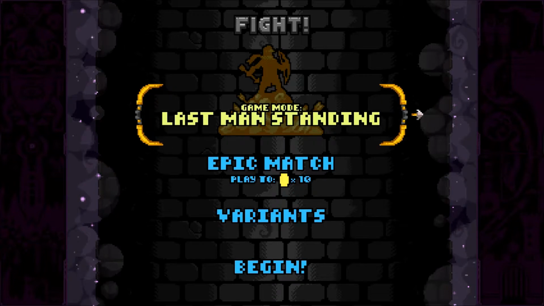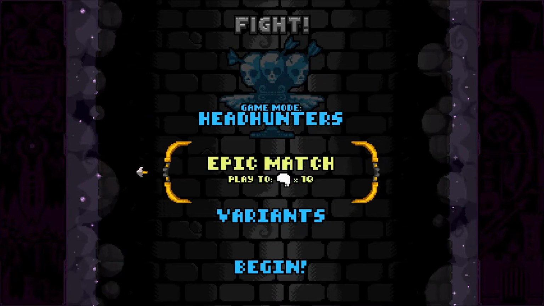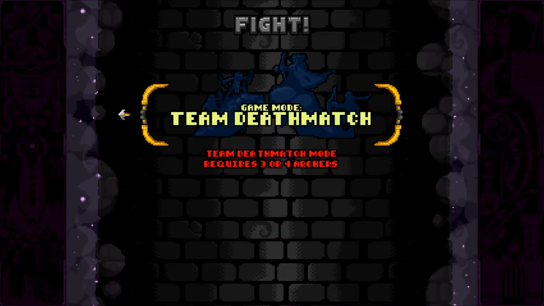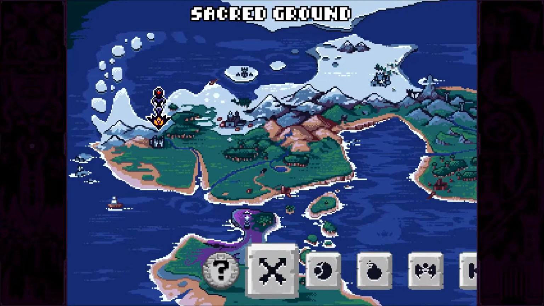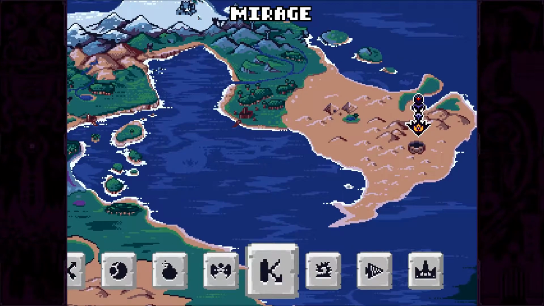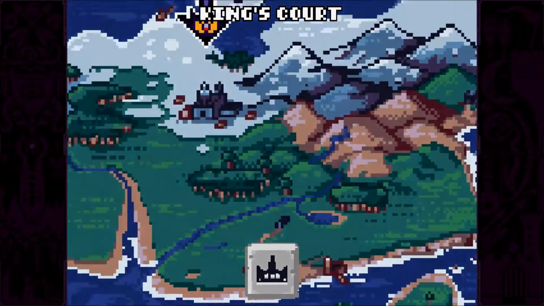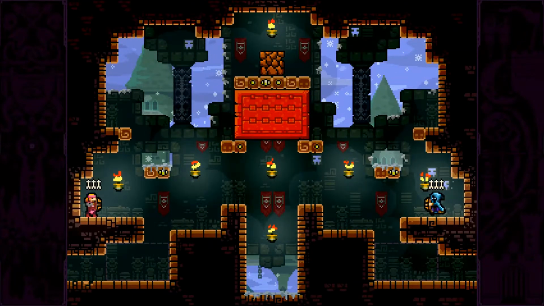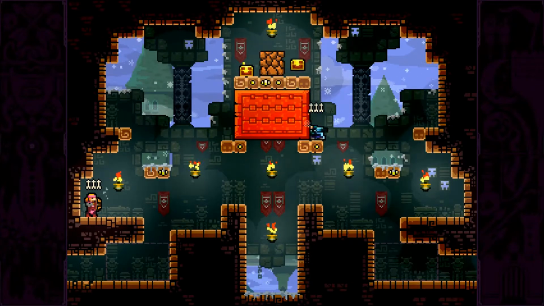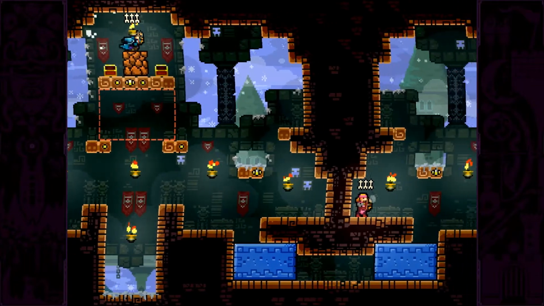You got last man standing, whoever's last one standing gets a point. Headhunter, which every time you kill someone you get a kill, so that could be very useful. And then you got team deathmatch, and yeah. So I'm gonna do a quick match here with myself, just kind of Mirage. I might, let me see. Yeah, let's check out King's Court. That's like the final course. So like they do have different levels, they do have different arenas for each area. So we got that offsets the world.